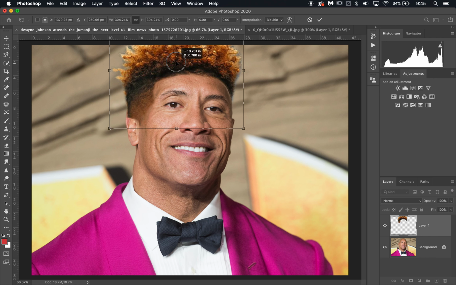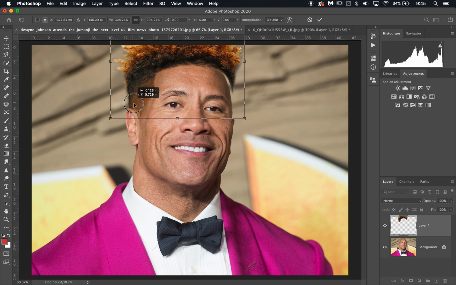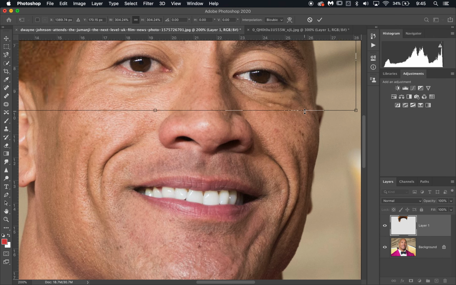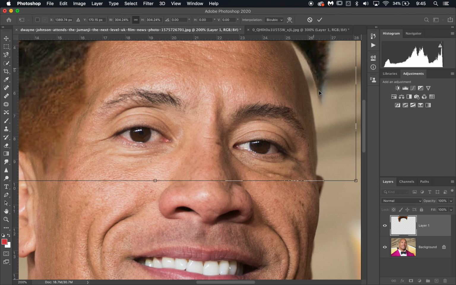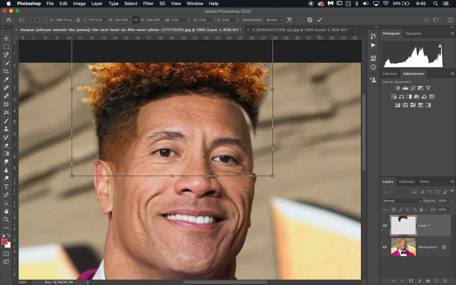Alright, so I'm going around his head. Remember, this was the top of Odell Beckham's ear, so I can put it there. I know more or less it's going to be right. See how that doesn't really fit though? See how, watch out, that's teeth. See how this part of the hair is just hovering away from the head? That's what I'm going to have to fix. Alright, so once I got it more or less in the right spot, I'm going to hit enter, and then I need to warp this.